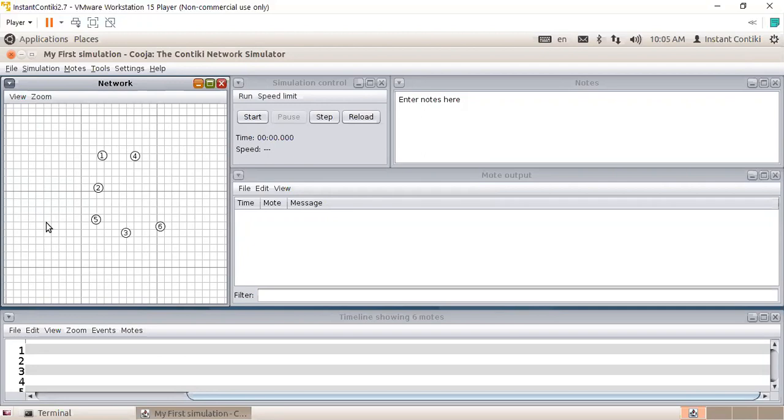this is a layout, and when you run that by using start, the output of the mote will come here in this panel. So here you will see the time and the mote. If 2 and 1 are communicating, then we will have here that 2 is communicating with 1, and there will be a message. The message type could be ICMPv6, or it could be beacon or non-beacon. So all sort of this that you have gone through with previous slides.